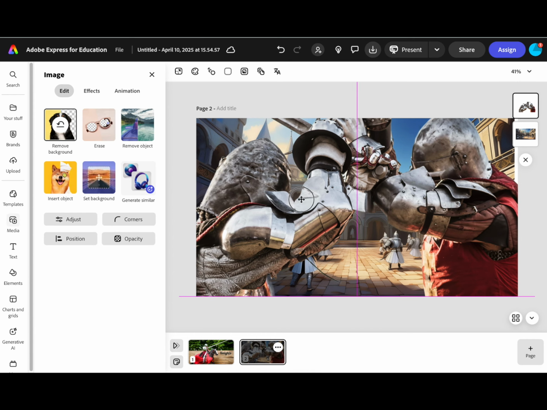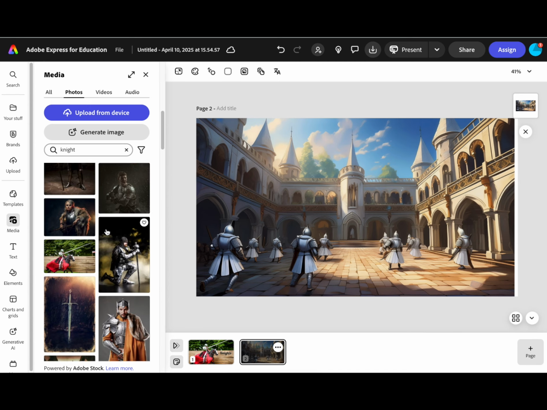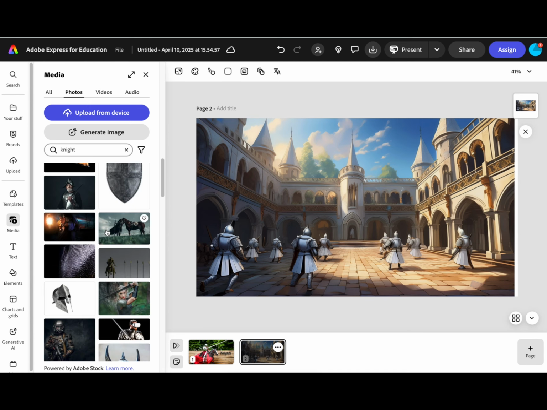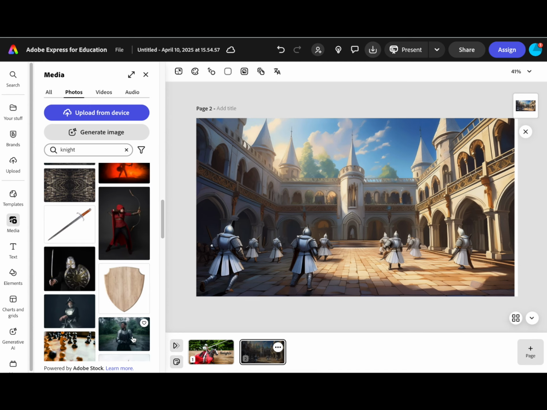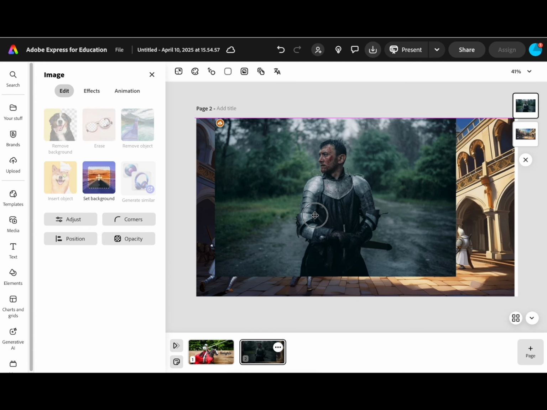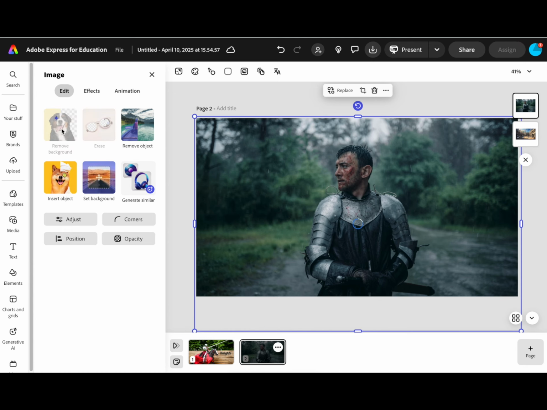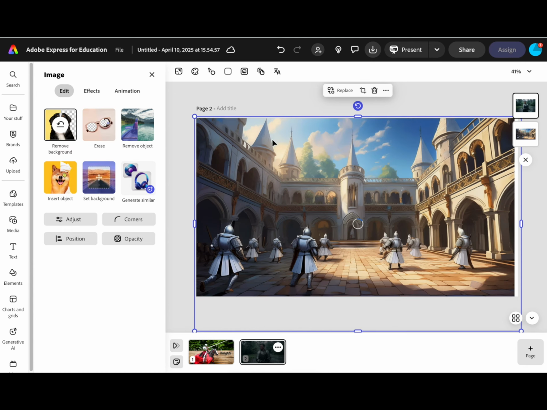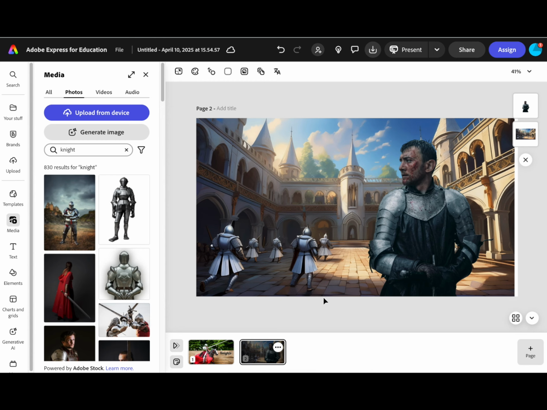Okay. Now, if I decided I didn't like these knights, I could always just delete them, and I could find another knight or knights practicing. So for example, I could scroll down here and I can find this knight. He looks like he's about to start practicing, or maybe he's already been practicing. And again, I can use the trick where I remove the background. And once I do, you can see what's behind. All right. That's how you use a combination of the different image tools to create images for you in Adobe Express.